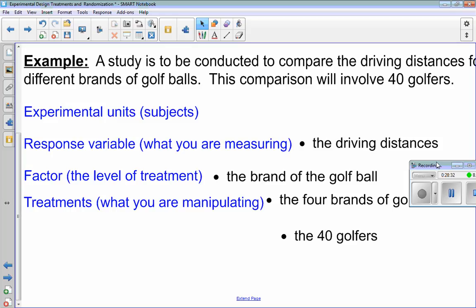Okay. And then the people that are receiving the treatment, people that are receiving the golf balls to hit down the fairway, are going to be the golfers. Yay. Yes. I have a question on why the golfers would be, I guess, prepared for this. They're not being ready for the golf ball. The treatment is the golf ball, right? That's what's being given to the person, and that is what's being manipulated for the response to happen. Okay?